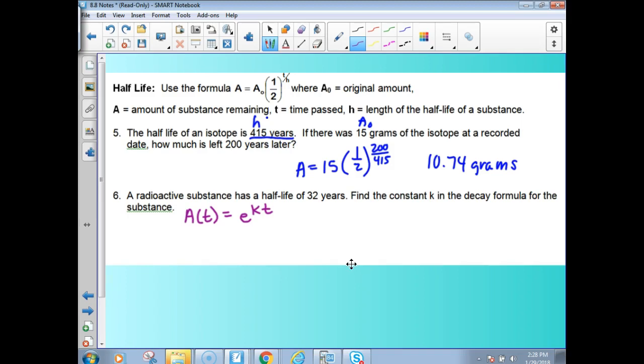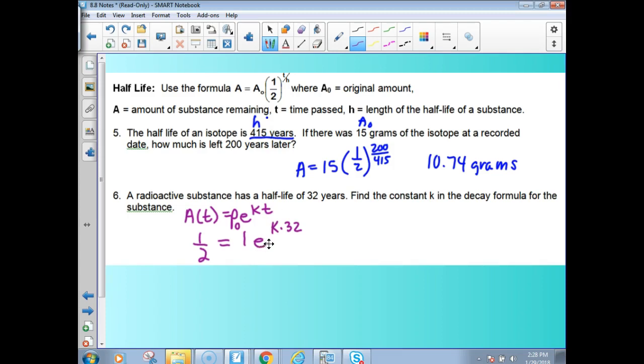Think about how much you have and how much you have left. If you're talking about half-life, how much is left when you have half of it? Half of it, right? So I can put 1/2 in for what's left, and I could put 1 in for our initial amount. Then we're going to figure out the constant K, and K times 32 years is how long it takes for that stuff to get to the half-life. You might like solving it better by constantly using this formula, but these are not absolutely necessary.